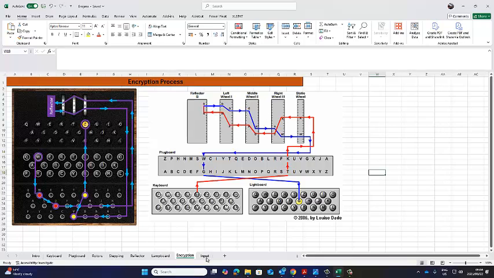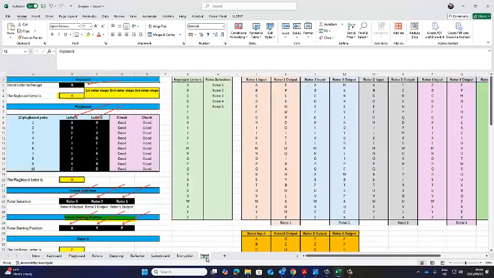So I hope you have a plus-minus understanding of the complexity of the Enigma machine and why it took so much effort to decipher it. It was by pure luck sometimes, in most cases, that they deciphered it, because the Germans changed the settings every night at 12 o'clock. They had sheets that were supplied that included the monthly settings of the Enigma machine, so that everybody is on the same page. Anyway, here's the spreadsheet.